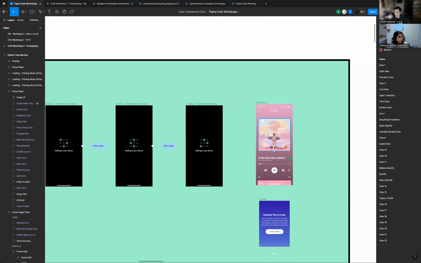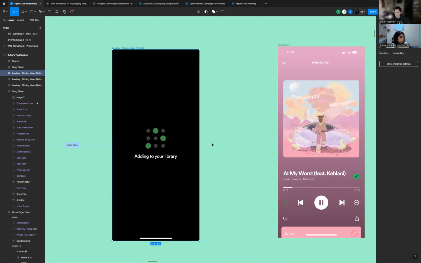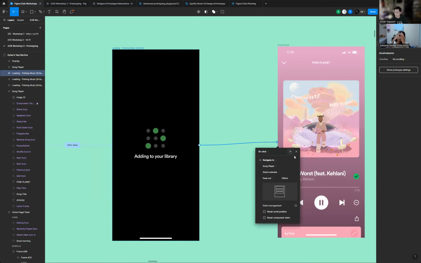And then finally, I'm going to add an interaction from the third screen to the final screen that I want with the check mark on it. I'm going to have it as after delay, another 100 milliseconds. It's going to navigate to song player.